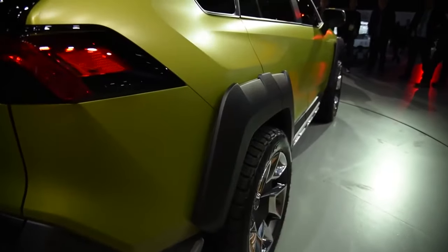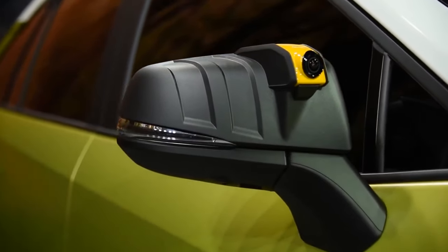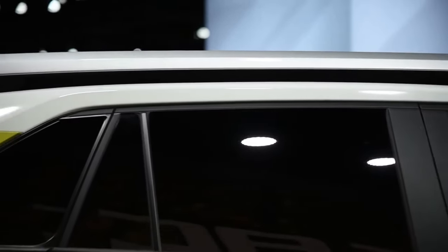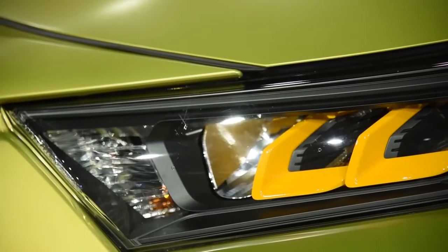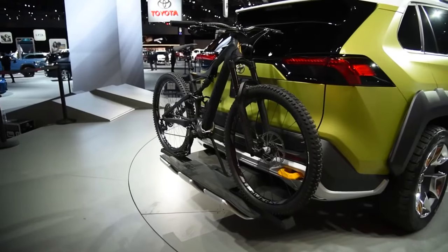As a concession to its target market, the Toyota FTAC comes with built-in cameras in the side mirrors to capture the beauty of the outdoors, and an LED roof rack that can be used to provide illumination. Other accoutrements include removable infrared cameras and fog lights, a safari-style cargo roof rack, and an integrated stowable bike rack.